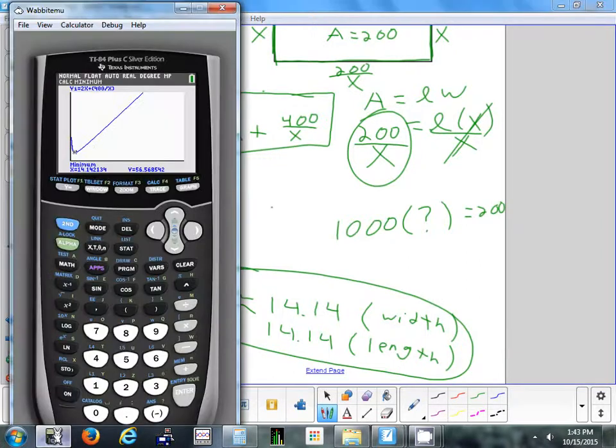But if you want, you can make the perimeter as big as you want. As the width gets bigger and bigger, the length has to get smaller and smaller. But the perimeter gets bigger and bigger. The perimeter just grows. The perimeter can approach infinity.